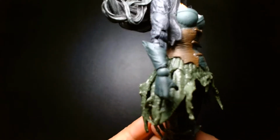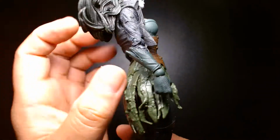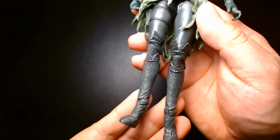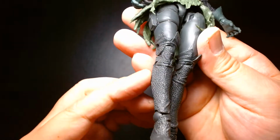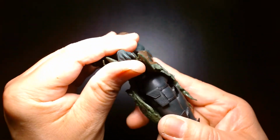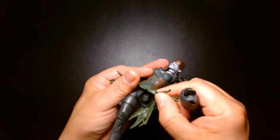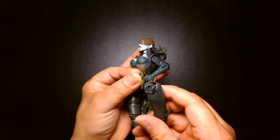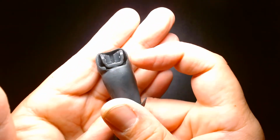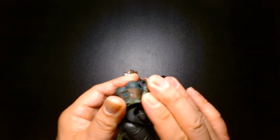She has those buccaneer gloves, as you can see right there with the fins towards the back. Knee-high boots, again with a very rough, almost coral-like texture on them. Appears she has a holster right here, and as you can see, her leg just fell off. It doesn't look like it broke off, but it looks like it just got untabbed at the hinges right there. And if you're curious, this is what the internal construction of the legs looks like.